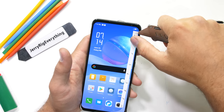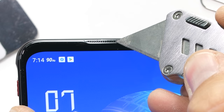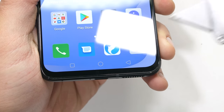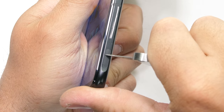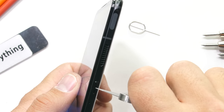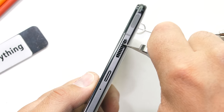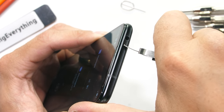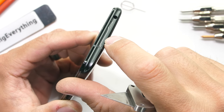Up in the top bezel we have an 8-megapixel selfie camera along with a plastic earpiece which won't be falling out on its own. The bottom bezel is symmetrical — nothing super special down here. The special bits begin on the side. The Red Magic 6 has scratchable capacitive triggers along the right side of the phone. They don't magnetically pop up like we saw on the Black Shark 4, but they are very responsive with a touch sensitivity near 400Hz. The buttons and fan vent are also made from metal. The top of the phone has a headphone jack sitting inside a concave channel, similar to a blood groove on a medieval sword.